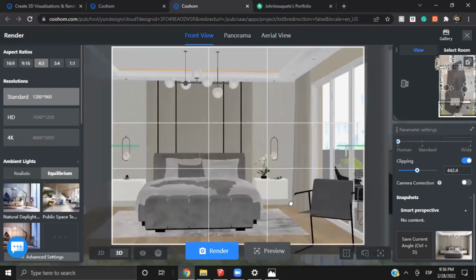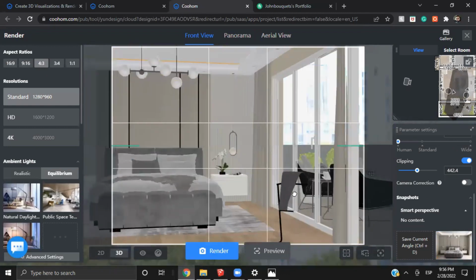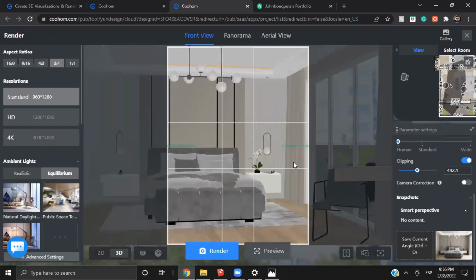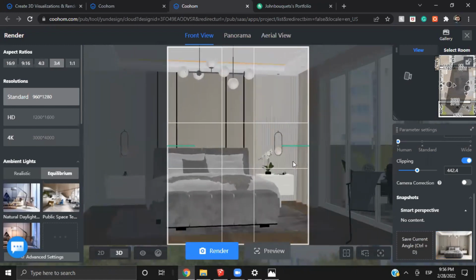Now let's take some realistic or some artistic renderings. When taking artistic renderings, I like to go with 3:4, which is a vertical format, suitable for Instagram stories, TikTok, phones itself. Phones like a phone screen are normally vertical.